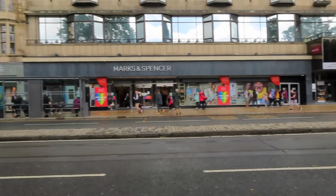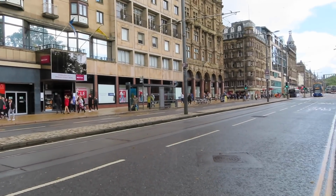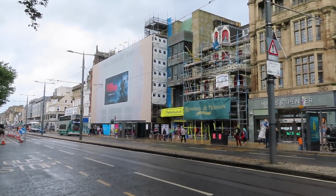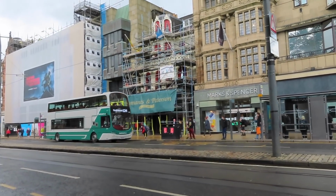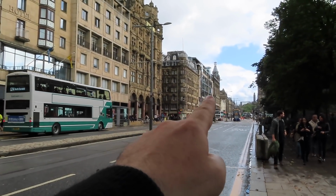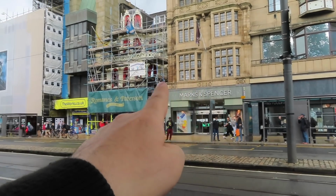it's limiting just having shops on one side, to an extent, or at least they thought so after World War II. So when they weren't allowed to build on the side that is behind me right now, they came up with the idea of having a double layered Princes Street shopping area. And what they thought was they would build a walkway one level up all the way along there, so you could have a second layer of high street shops outside up there.